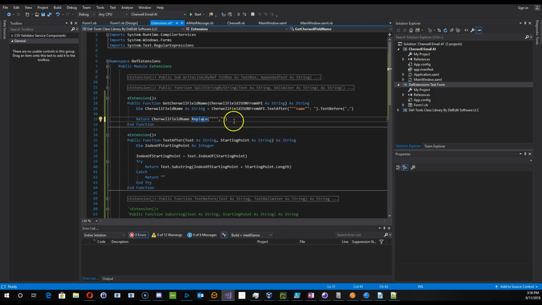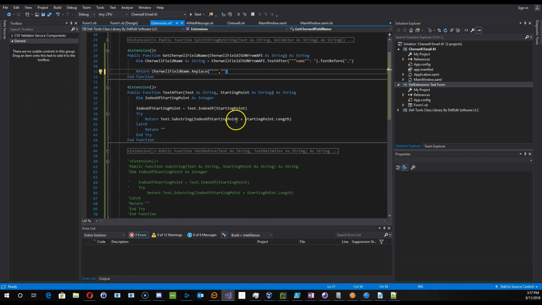Anyways, the other thing you can do is you can use an extension method to overload something. Now, overloads in Visual Basic basically mean you have one function with a given name and a given set of parameters, and an overload of that function is another function with the same name and a different set of parameters, so that if you're passing it different data, it uses a different copy of that function with different code for that different set of parameters.